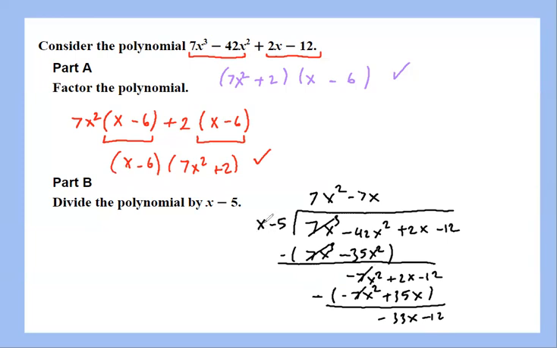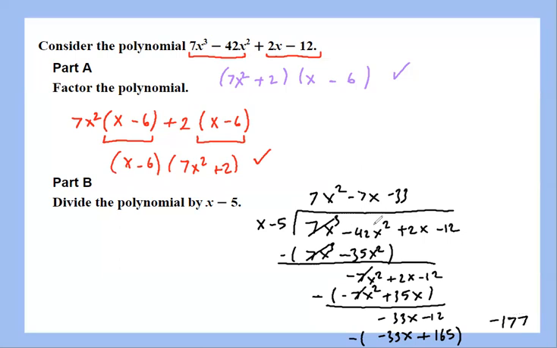So then what you multiply x by to get negative 33x, so that will be negative 33. If you multiply this by negative 5, so I should be getting 165, right? So that is the next part. And then let's subtract those as well. If you subtract these, they will cancel. And then negative 12 minus 165 would be just negative 177.